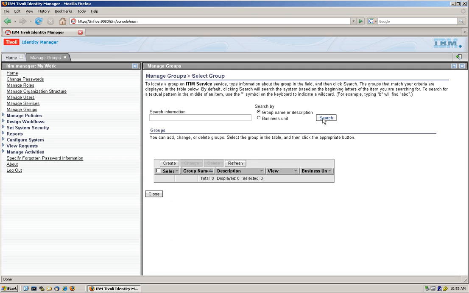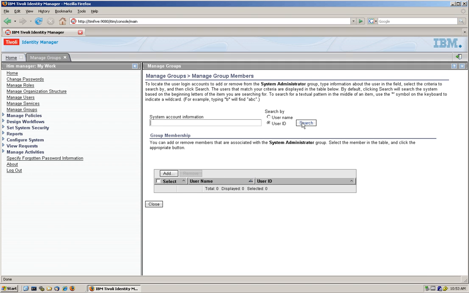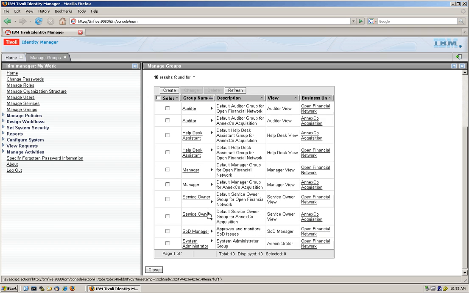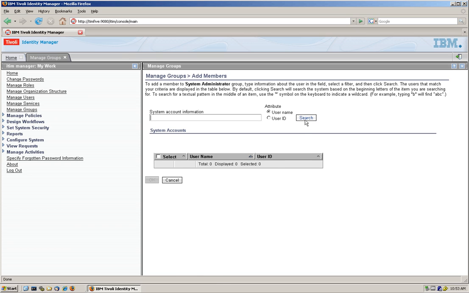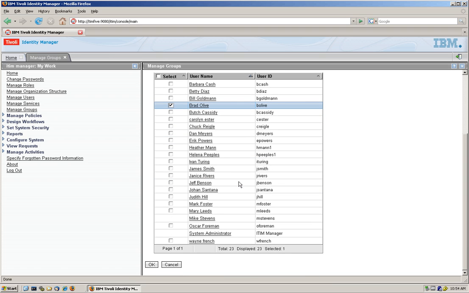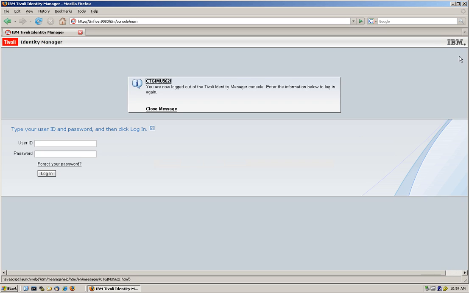and we're going to search what groups within iTeam we are interested in. It is really the system administrator. In fact, we can click on the twisty here and click manage members and search who's in that group. There are Mike Stevens and iTeam manager, which we are using right now. So what we could do is just from here use add members, search for Mr. Olive, and if we were to click OK here and add him, he will become an admin. But we're not going to do it that way. We're going to do it with roles.